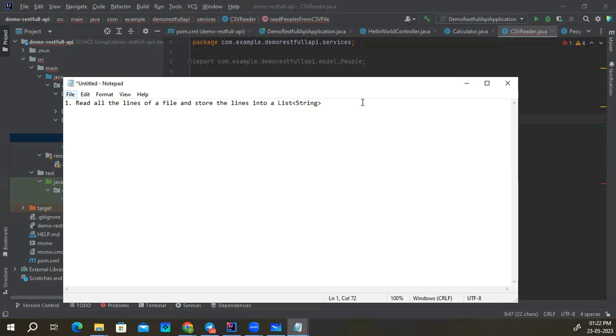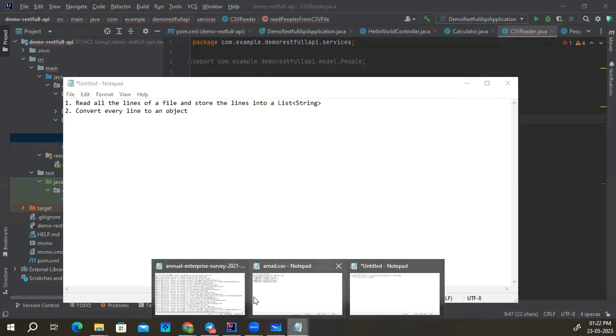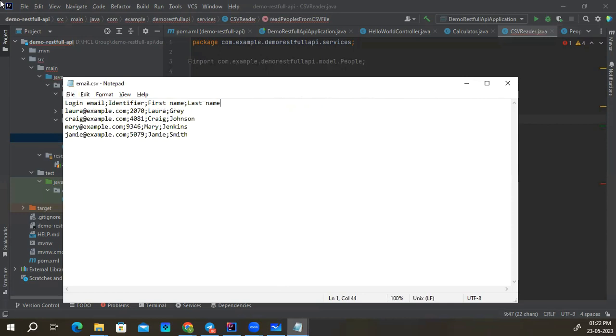So after you read all the lines, what we will do is convert every line to an object. So what will that object contain? See, let's take this example, email. It will contain login email.